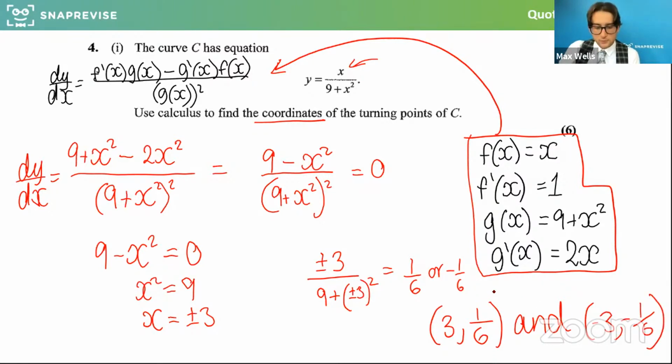So what we've done is we've used the quotient rule. The separate derivatives and parts weren't too bad to work out. Then we plug them back into the rule, tidy it all up. And then we think, right, why was I actually using calculus? What did I want to work out here? I wanted to work out turning points. So I'm setting it equal to 0. So that means really when the top bit is 0. Solve the value of x that makes that work, or the values of x, 3 and minus 3. But just bear in mind, it said coordinates, so you would be expected to give the y values as well.